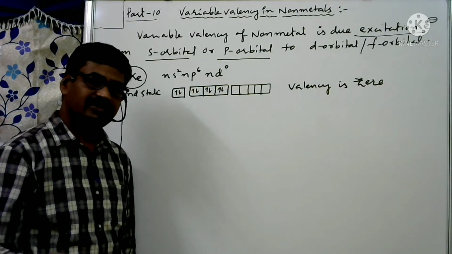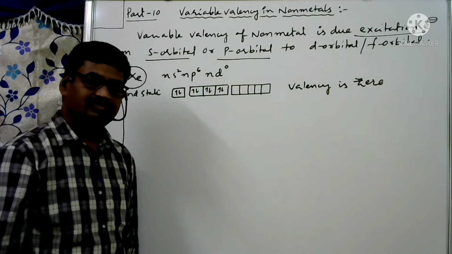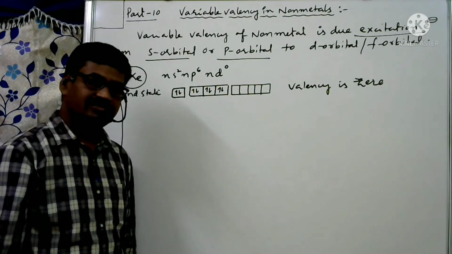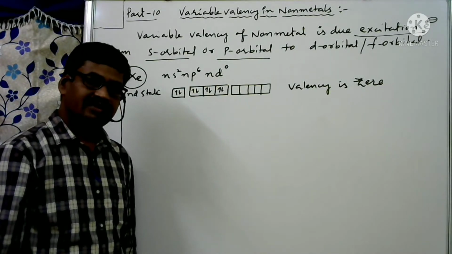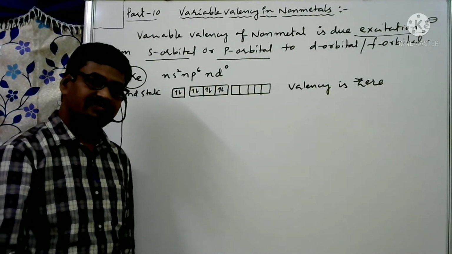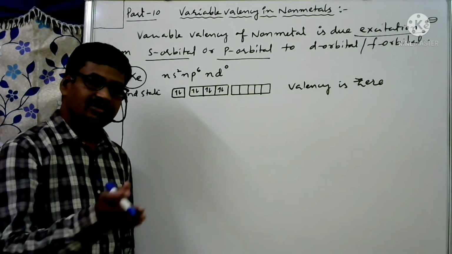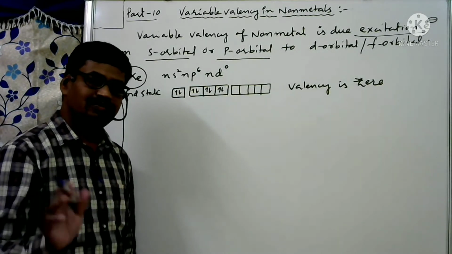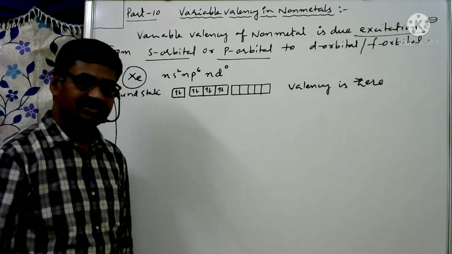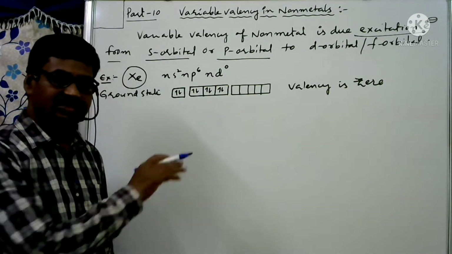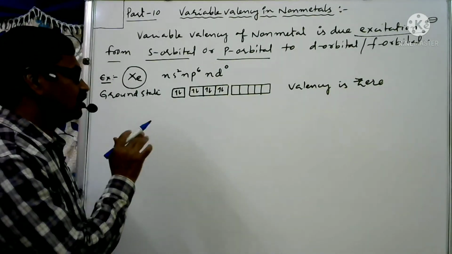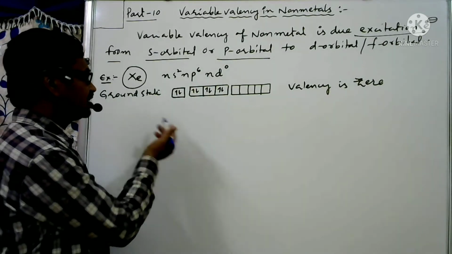The combining capacity of those elements is 0. Zero-valent atoms are nothing but 18th group elements. So the valency of an 18th group element is 18 minus 18, equal to 0. For that we have some formulas, and there again we will discuss it clearly. This is only basic. So how to get different valencies, I am giving an explanation here.